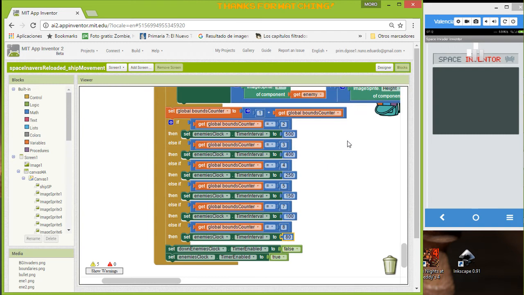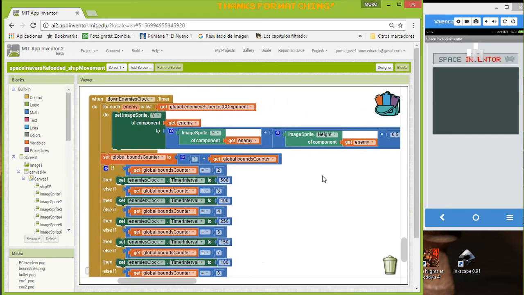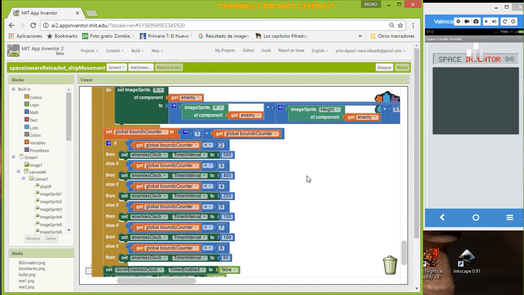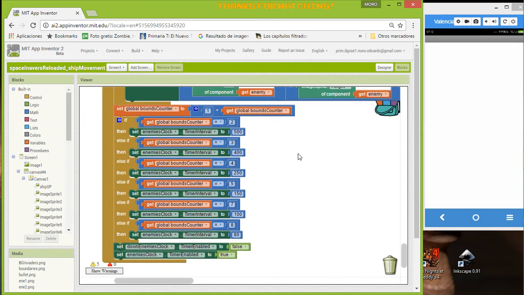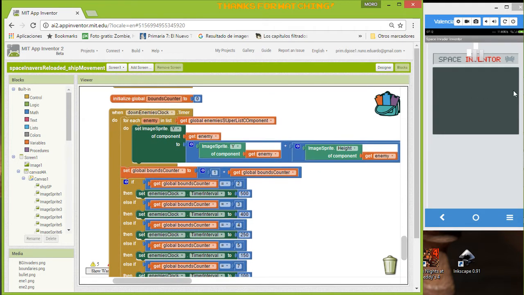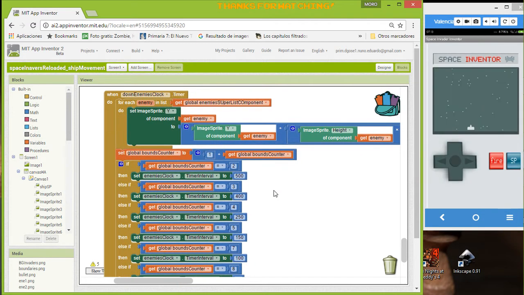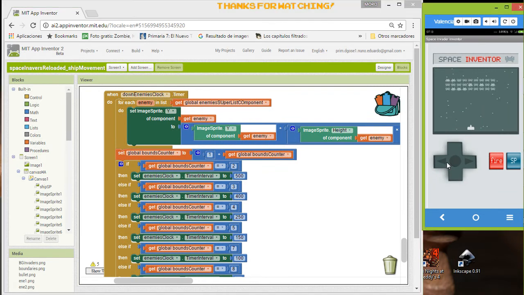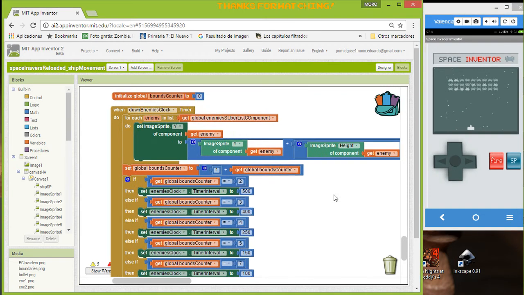We try to refresh everything, and if not, again we modify. Okay, so check the blocks. What is happening? We create a variable that is going to count every time we have a collision with the borders. Okay, and it's going to check the counter.